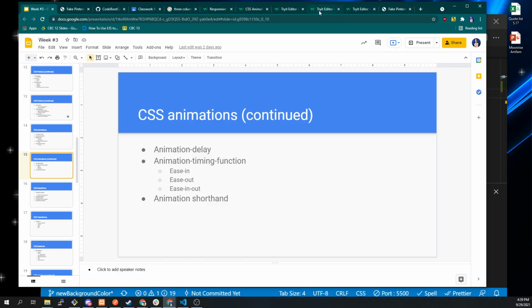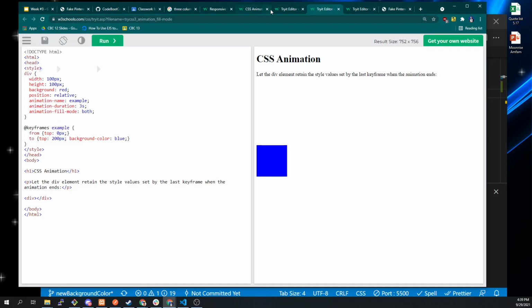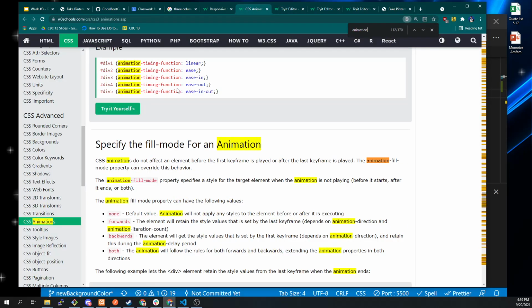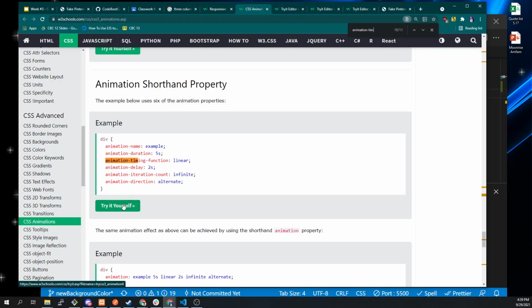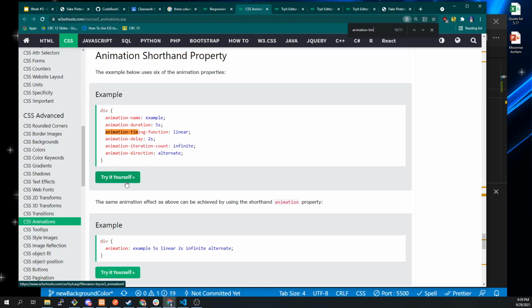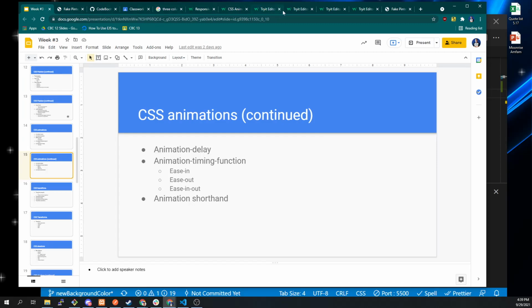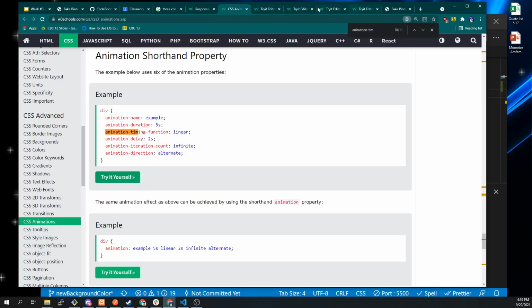The animation timing function is another really interesting one. Let's see if they have any good animation timing. Yeah, perfect. So, right, linear is the default, where it kind of goes from start to finish all the way around. But if we change this to one of the other values, right, ease in or ease out, where are we at here?